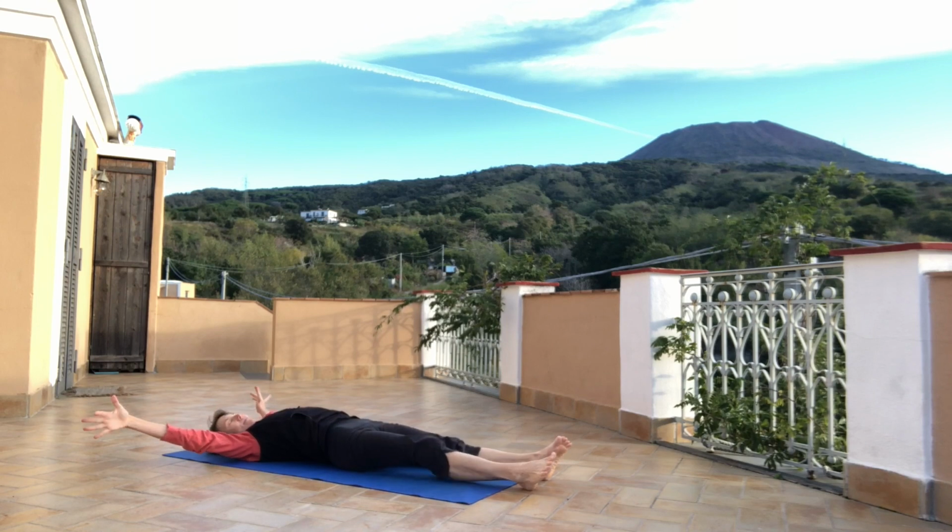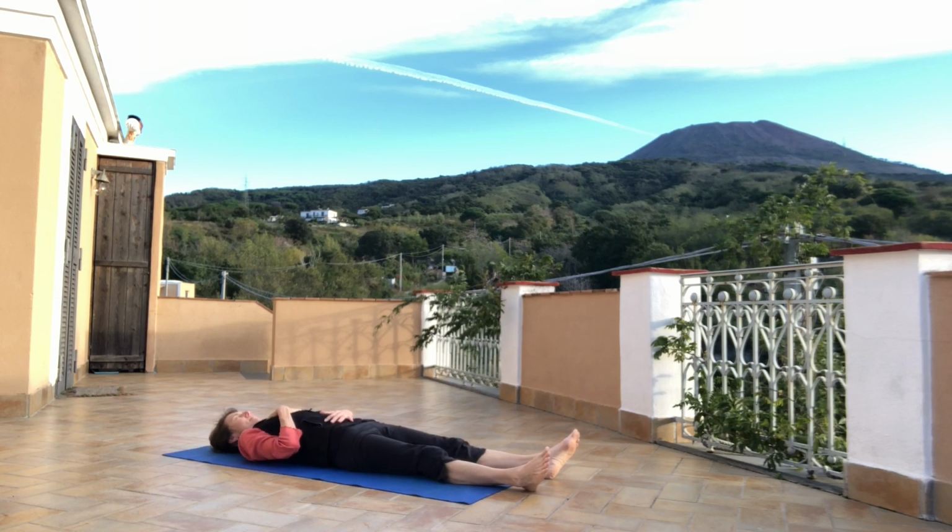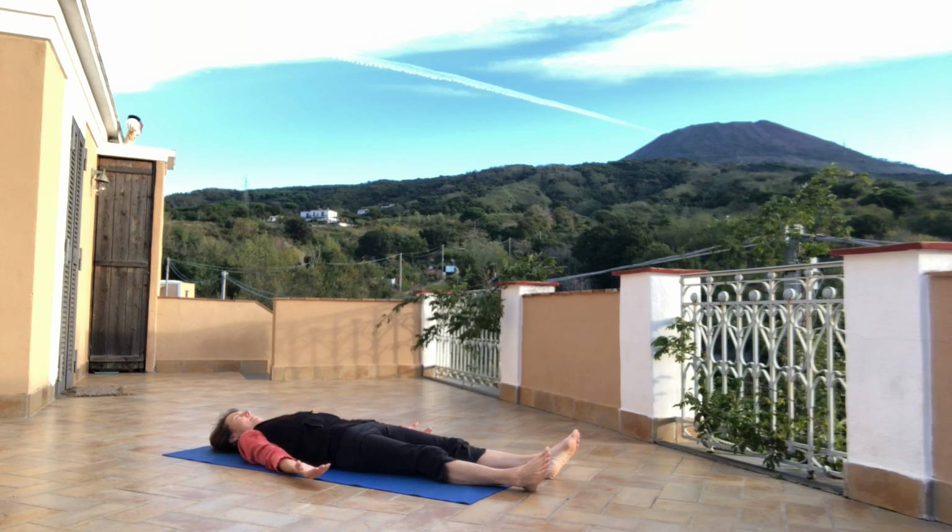When you're ready to come down, just take a few moves of your choice, a counter stretch to feel ready for relaxation. Bringing yourself comfortably onto your back, feeling the earth beneath you. Breathe in, breathe out. We're so comfortable, our bodies and minds are at peace, and there's nothing more we need to do.